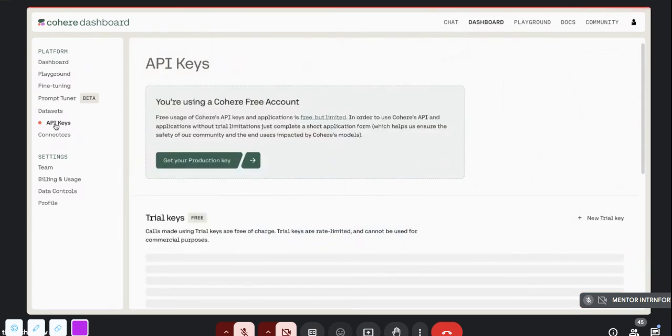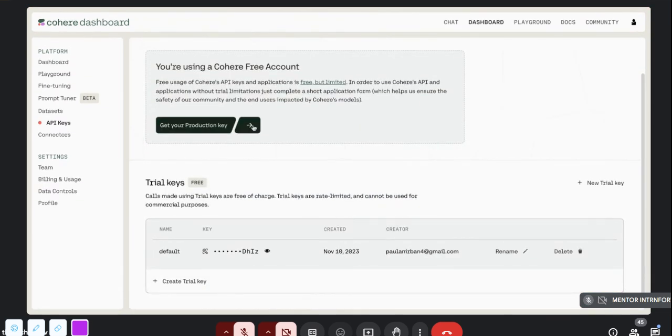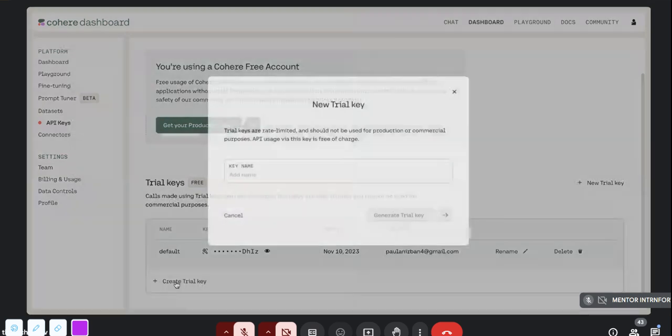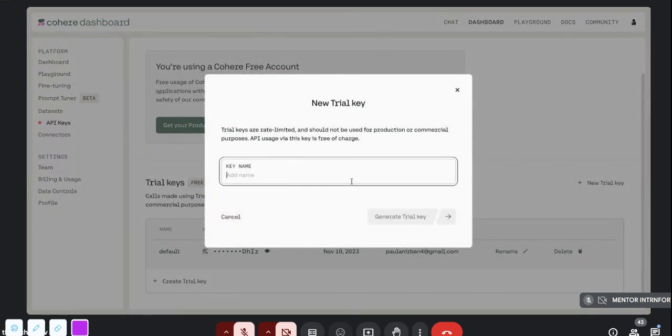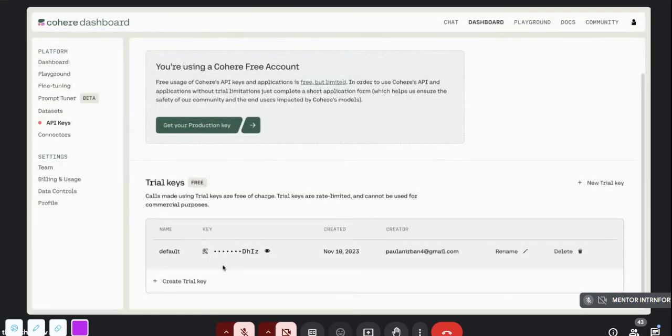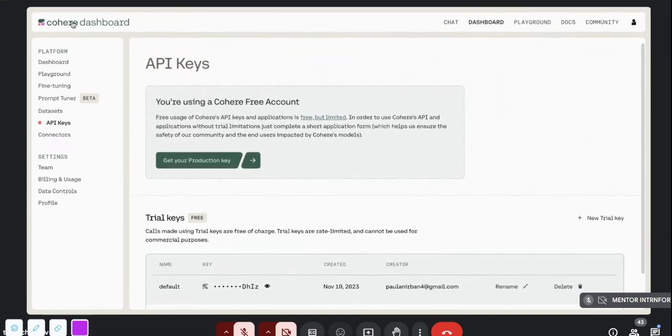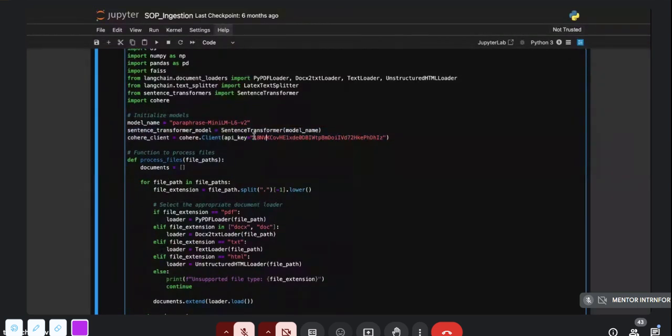You go to API keys, and you can create your trial key. You give a name for an application and it will create a key. Here is my key which I created, and I am using that key over here. This is my API key.